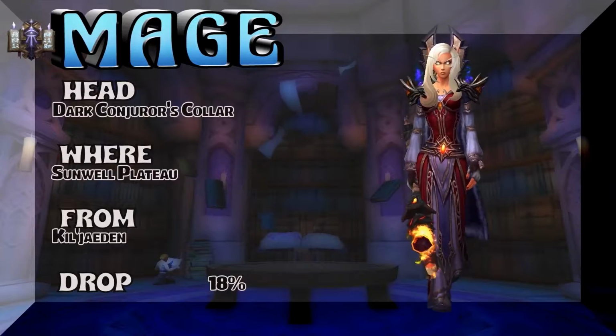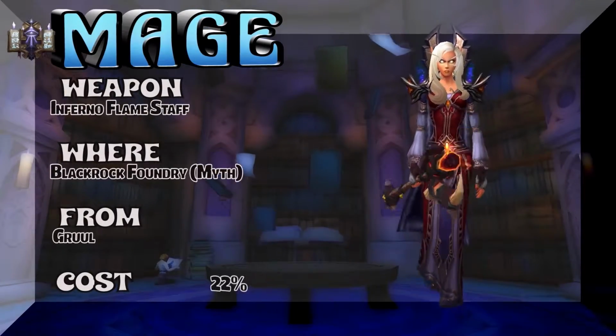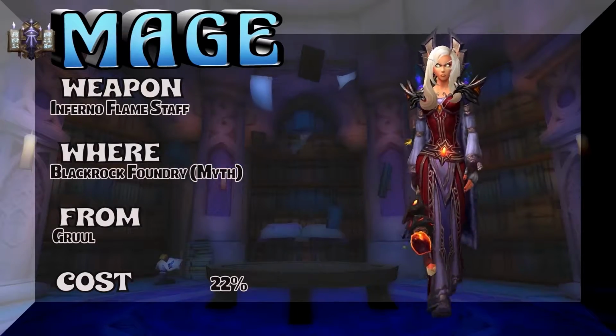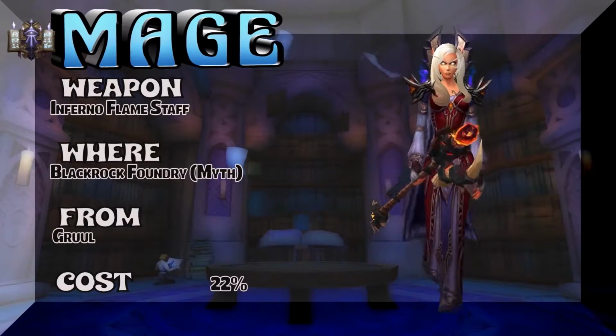And now the final piece would be the weapon, which is a staff. It's called the Infernal Staff from Blackrock Foundry. Mythic Gruul, 22% on the drop rate for the staff.